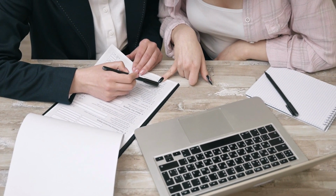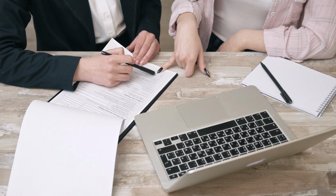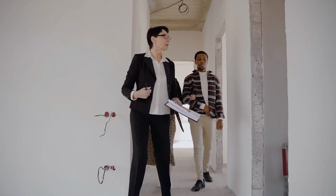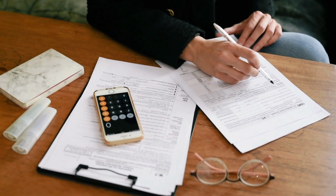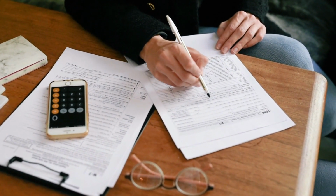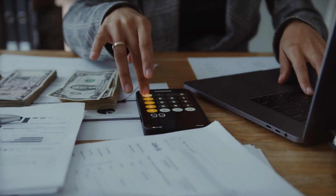Before you apply for a loan, be sure to ask about the application fee. This fee may be one of the factors that you consider when choosing a lender. Broker fee is charged by the lender to the real estate agent who helped you find the property. Underwriting fee is charged by the lender to cover the costs of evaluating your loan application. Sign-up fee is charged by the lender to cover the costs of setting up your loan account.